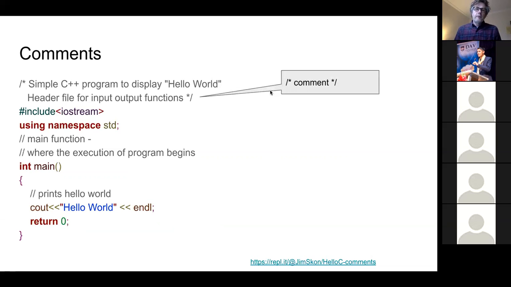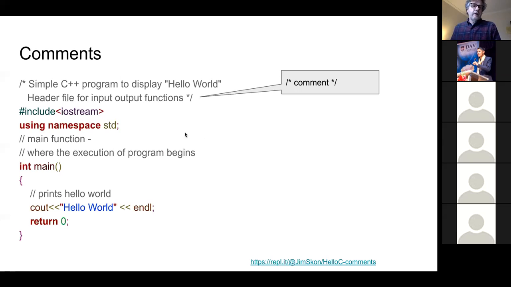Where do we see comments? Well, if we want comments, especially comments that span multiple lines, when I do a /* that means I'm starting a comment. And I can go as long as I want, lines and lines, pages and pages. And then when I do the */, that's the end of the comment. Now this actually is pretty useful. It's kind of like the triple quotes in Python, right? It's a way of having a block of comments without having to put a pound sign on every line.